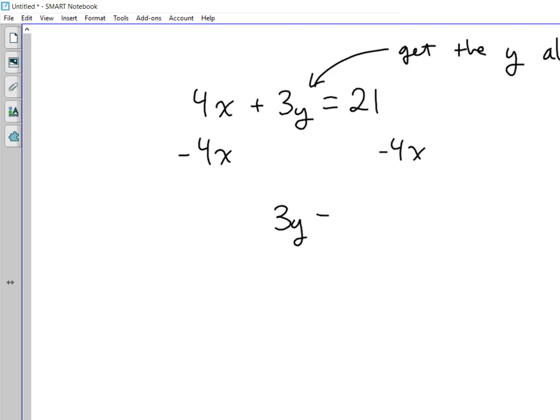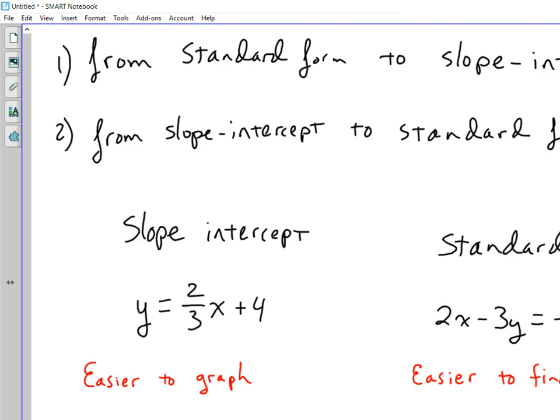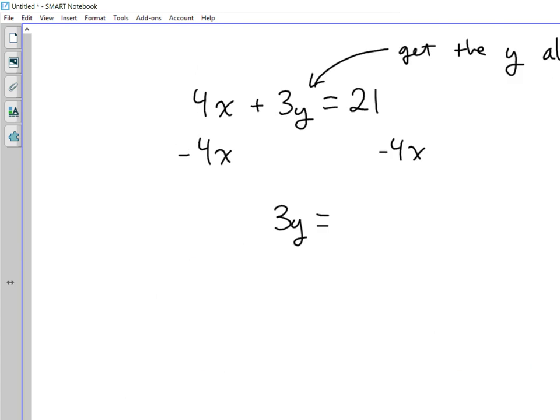Now, my advice at this moment is to remember what your target looks like. Go back here for a second. You had the variable and a coefficient, and then you had a constant. So the constant's over on the right. When we write this right-hand side down, let's put it down this way. Is that 21 a positive or a negative? Positive. If we had written it the other way, it wouldn't be wrong. It just wouldn't look like it's supposed to.